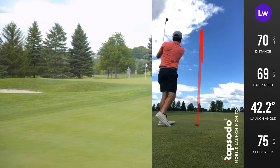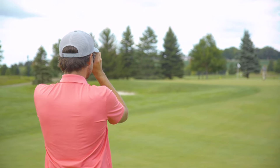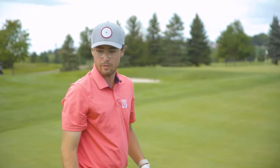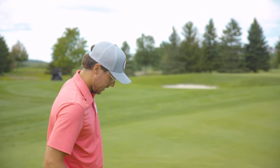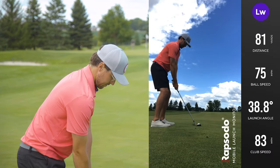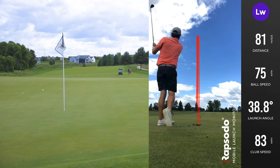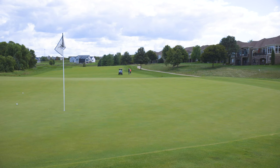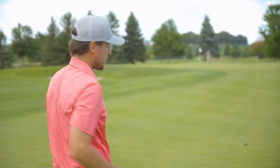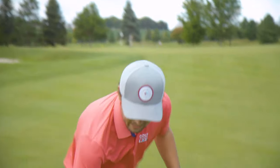I think I hit that higher than normal, not lower. Jace is running up — that did not go 86 yards at all. Yeah, that went 72 yards. So we're right on point there. That's a 42-degree launch angle. See if we can take this one a little bit lower and a little bit further, get this one closer to the flag. Distance is 81 yards, ball speed is 75 miles per hour, launch angle is 38.8 degrees. That was definitely better — that's what we were looking for. We brought the launch angle down and got a little bit further. Jace is standing right there at 83 yards. So that's right on point.